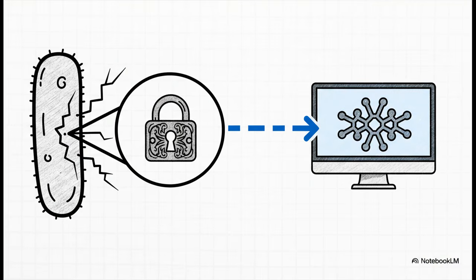Well, let's take a look at the fight against tuberculosis. Researchers used a multi-stage virtual screening process, and they successfully found brand new molecules that could block a critical enzyme called NHA. This enzyme is absolutely essential for the bacteria to build its cell wall. This is a brilliant way to find new weapons to fight these ancient diseases.